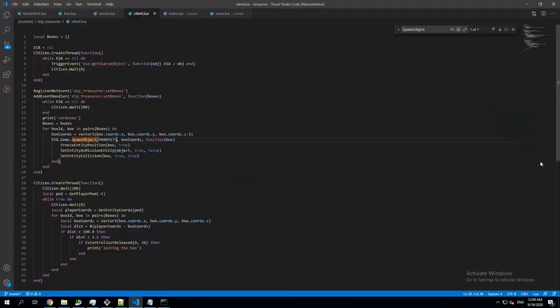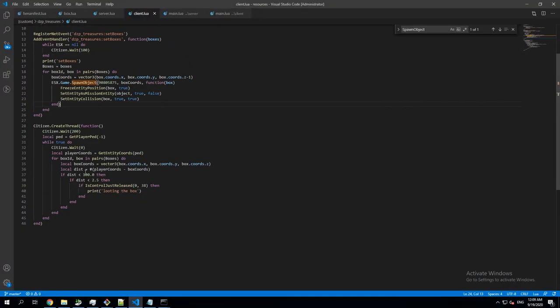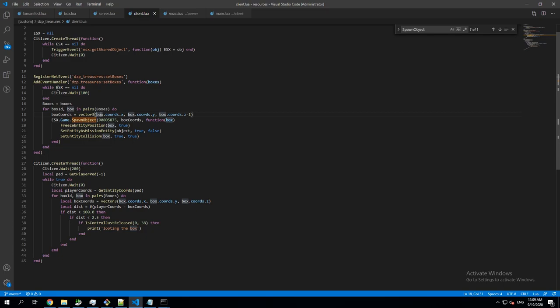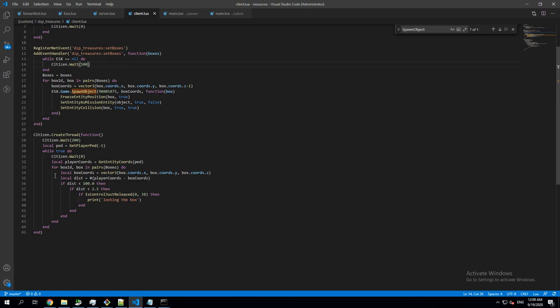So yeah, I ended up cleaning up a little bit of the code. I think I should delete that as well. The SX, I made it wait if it is still nil. I also deleted the marker, which was not necessary in this case. Yeah, changed the coordinates a little bit and all that. Also enabled the collision for the entity as well, just to make it a little bit more natural.